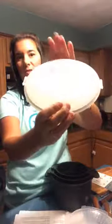It might be hard for you to see. Let's see if I put my hand. You can kind of see it like that. All right, so that's why when I use that, sometimes I'll take this lid off, take this part off, put this back on, and drain it like that. But it prevents it from making a mess in your microwave while you're cooking. So that's why I fill that baby all the way up with potatoes. I slice them and put them in there.